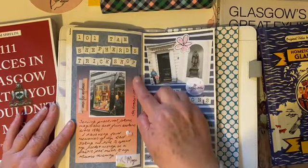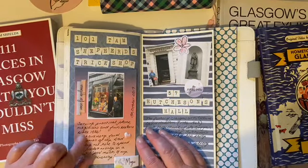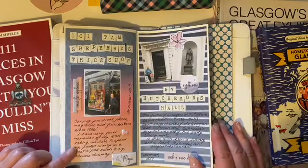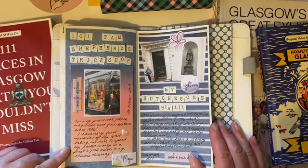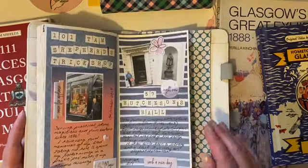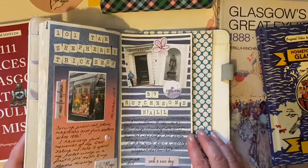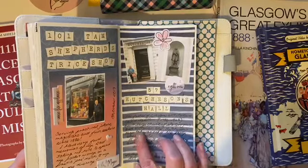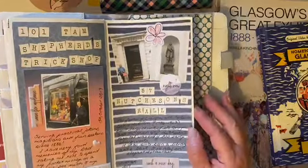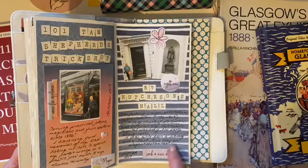And then we move to October 2019, Tam Shepherd's Trick Shop, which has been there on Queen Street since 1886. When I was small, we used to take our pocket money there and buy lots of tricks and silly things. And number 57, Hutcheson's Hall, an architect, and he built large chunks of Georgian and Victorian Glasgow, and Hutcheson's Hall was one of his first assignments. It used to be a library, it used to be a bank, and it's now a restaurant.